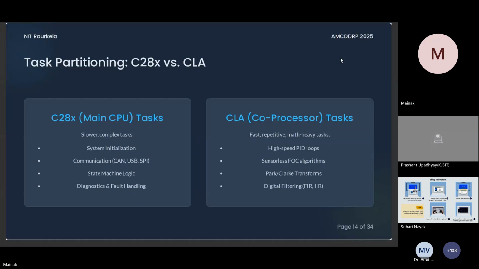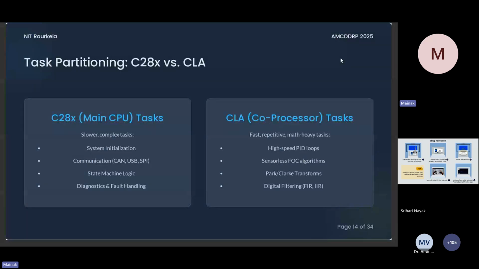The CLA handles fast tasks like heavy math, high speed PID, FOC algorithms, transforms, and filtering. So in gist, the C28x handles system level tasks like communication, while the CLA takes on the heavy lifting, the fast repetitive math like high speed PID loops and FOC transforms.